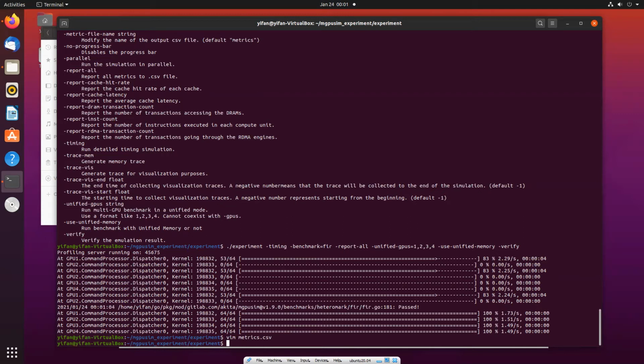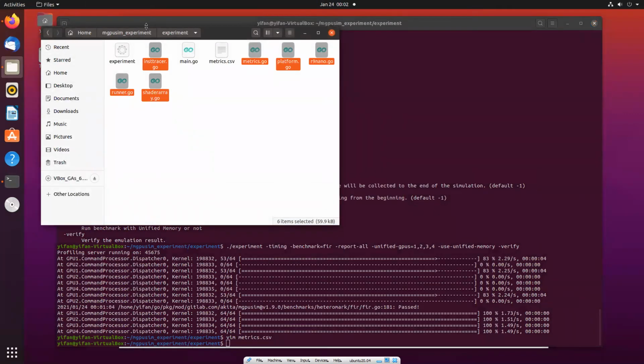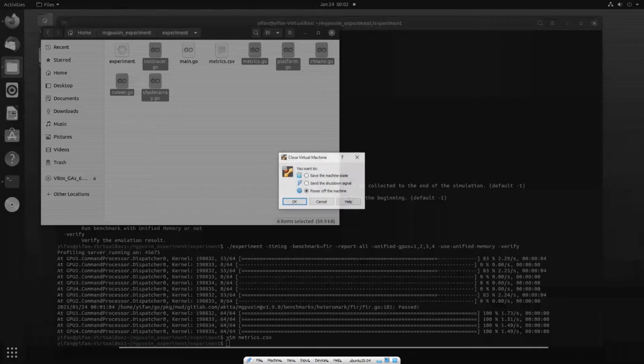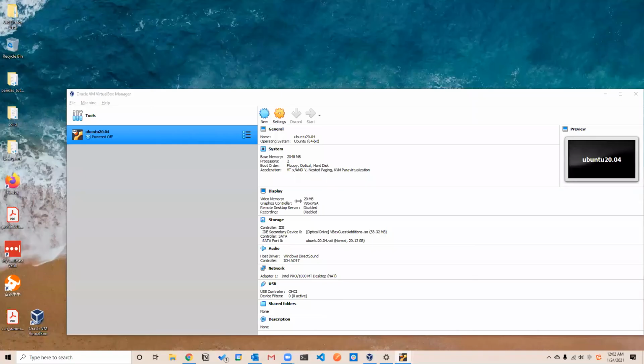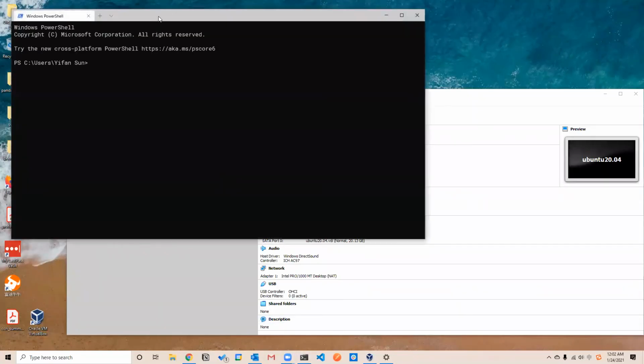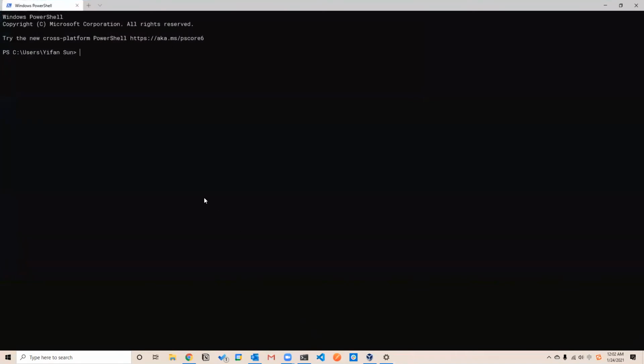Then there's something that I also want to introduce to you, but I cannot use it here because I do not have the environment to run it. So I can leave this environment. Let me close my virtual machine, and I'm going to use my terminal here to use one of our servers.